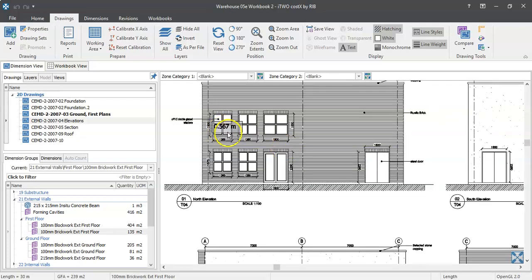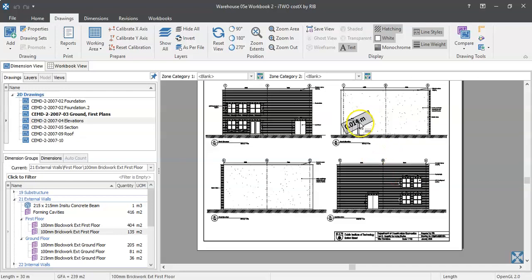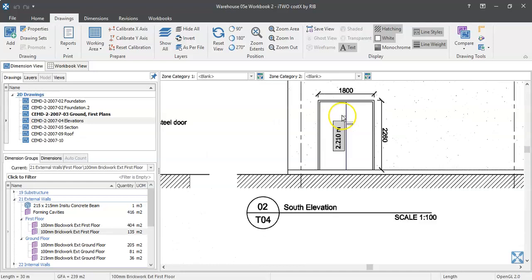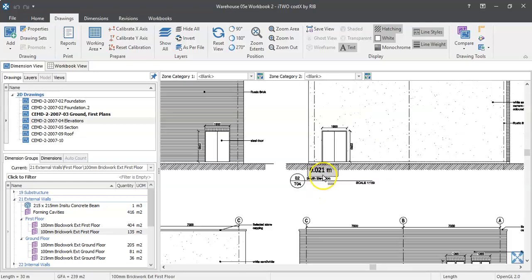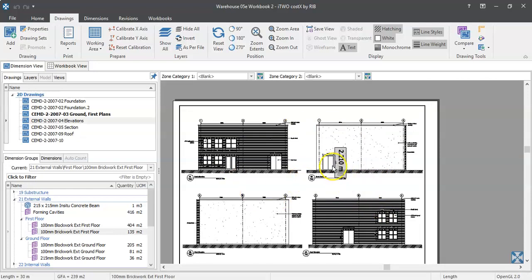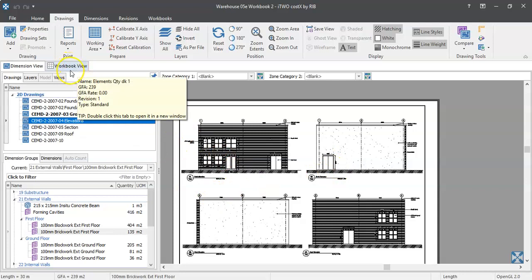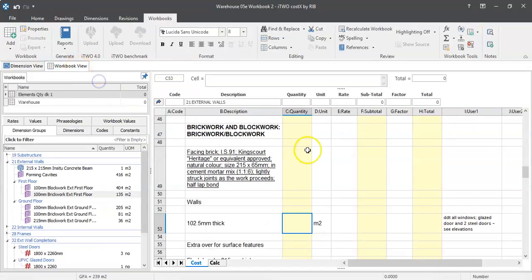We need to deduct out the opes that are all here. So what we've got are all the windows and doors, I suppose, in that elevation. The only ope we don't have to deduct is that particular one there, the steel door that's on the south elevation. So every ope has to come out except for that steel door in terms of the deduction of opes for our brickwork. So let's just quickly click that.